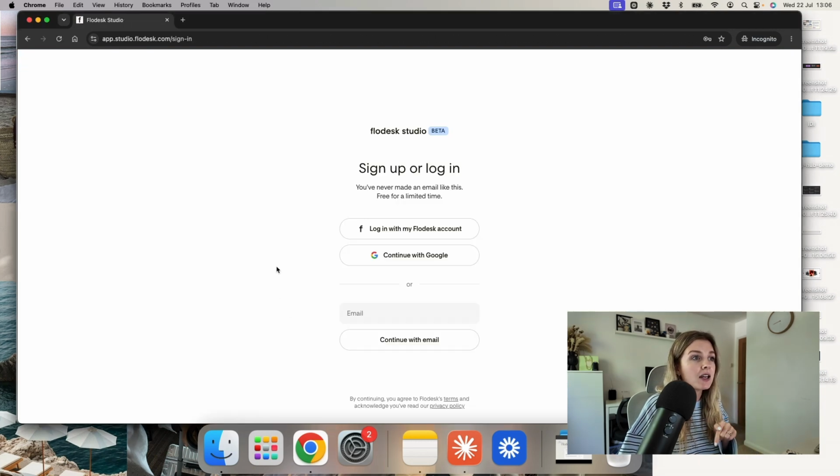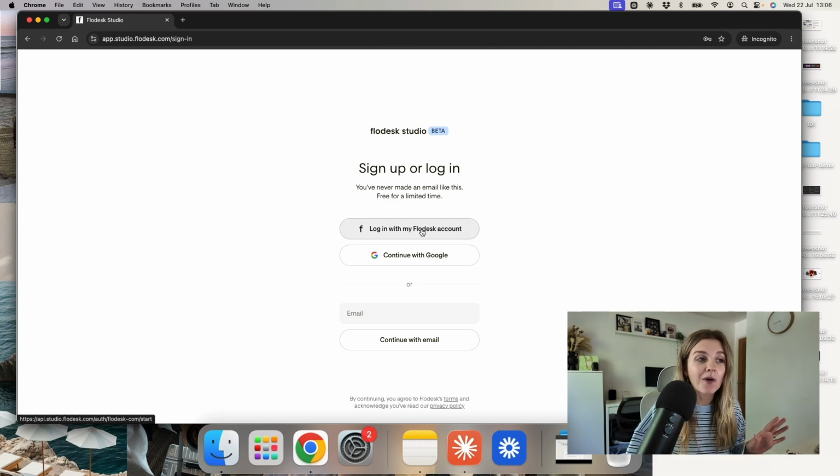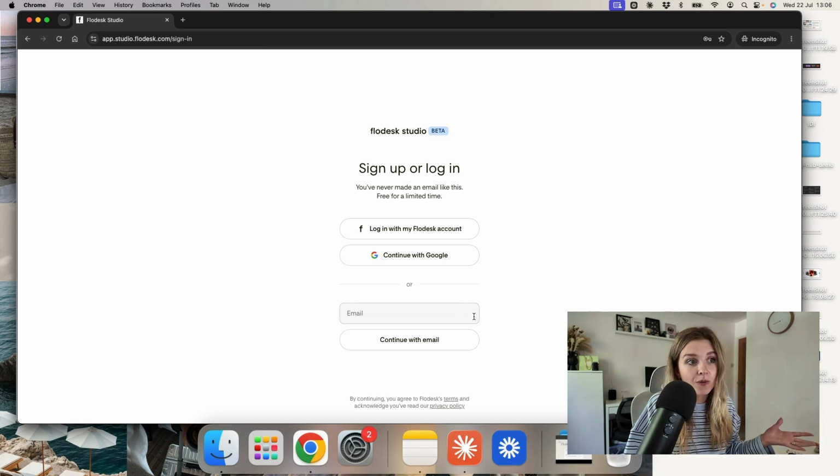This is separate from their normal email marketing tool that you can now try for free while they're in beta. You can either log in with your existing Flodesk account if you have one, or if you've never heard of Flodesk, never used it before, you can just go ahead and put your email in and try this tool anyway, regardless of whether you're a Flodesk user or not. Yep, even if you don't have a Flodesk account and you don't want to use Flodesk for your email marketing, you can actually export the designs you make in this tool and import them into any email marketing tool that supports HTML emails. And at the moment, this tool's free.